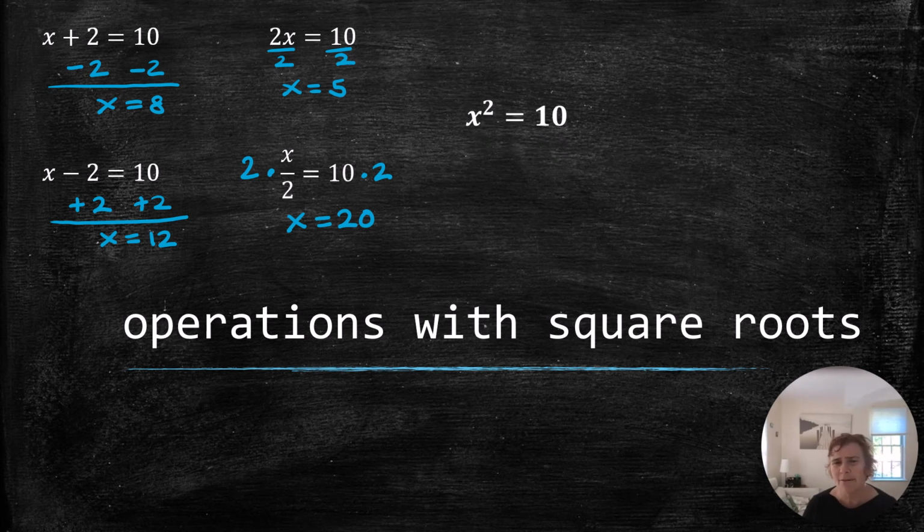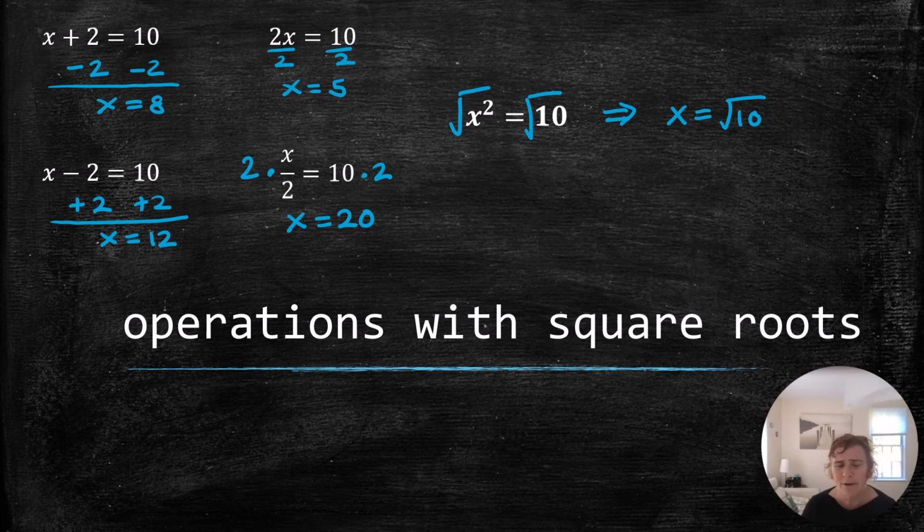But what happens if you get something like x squared equals 10? How does that x and that 2 interact, and how do we undo the 2? Well, we know that the inverse of squaring is square rooting. So we pop a couple of square roots on there. But what does that achieve? It basically tells us that x equals the square root of 10. So we still don't know what that is. Unlike the other equations which we could solve mentally, this we don't know the answer to.